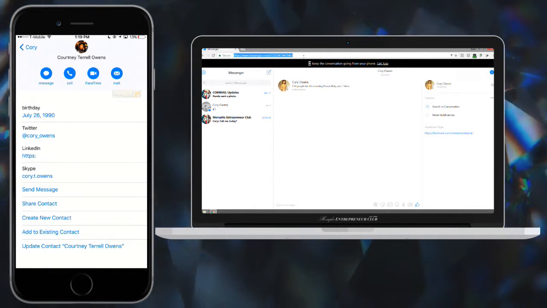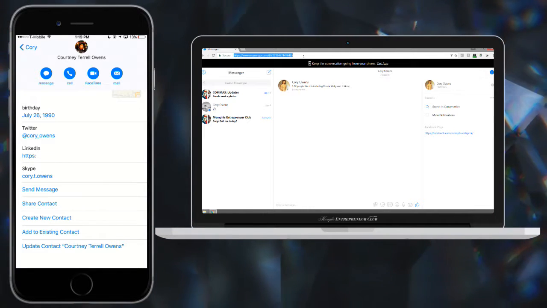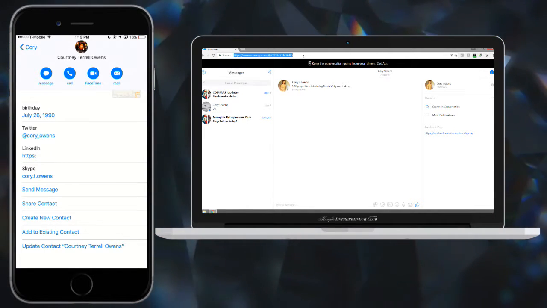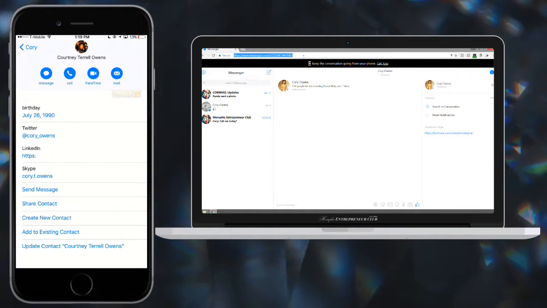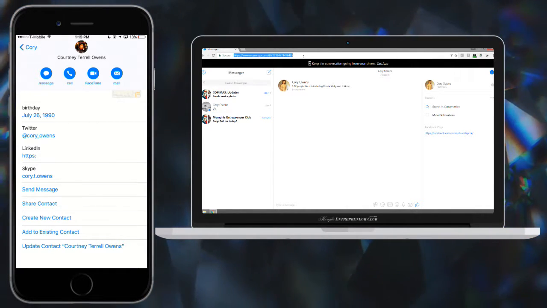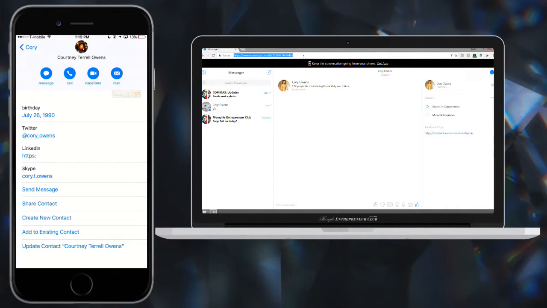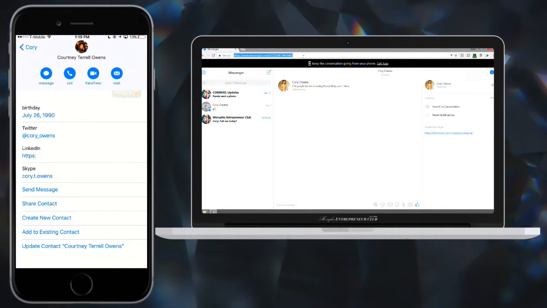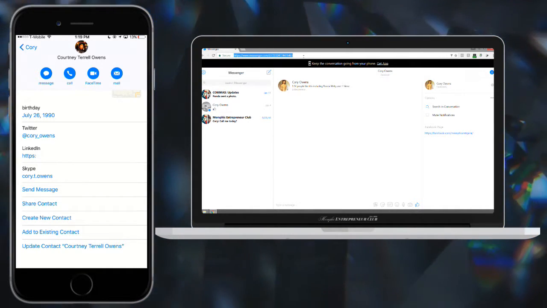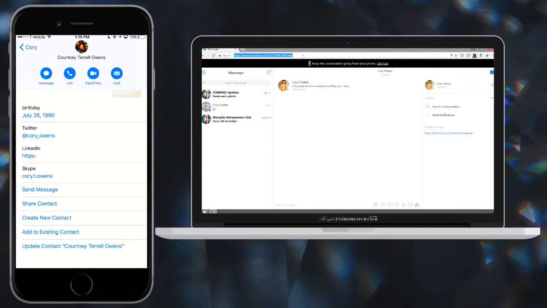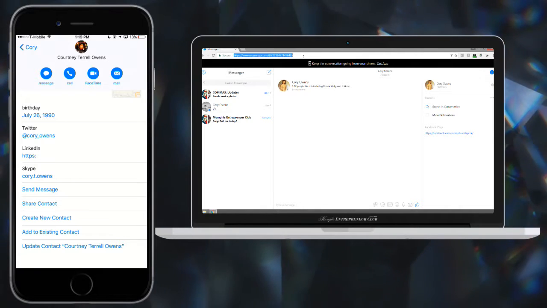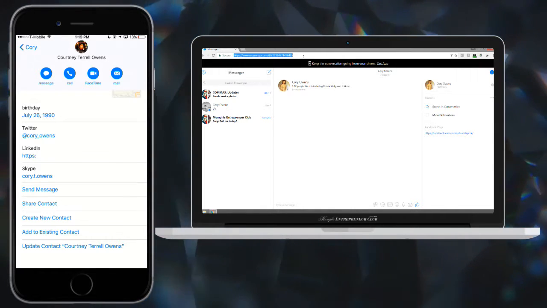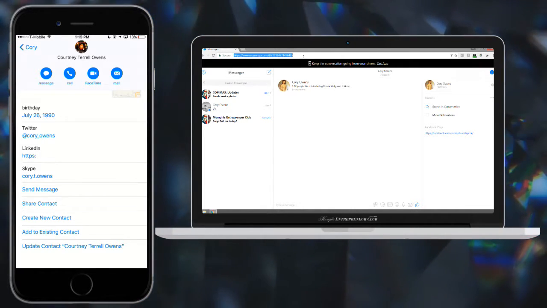You can actually share it to a group of people. You say, hey, what's your number? Hey, what's your number? And hey, what's your number? Send the contact card once to those three people, so long as they all have an iPhone. Now, this obviously doesn't work if you're sending it to someone with an Android. I don't think they're going to receive even a text message from you if you try to share your contact card with them. But this is specifically for iOS users.